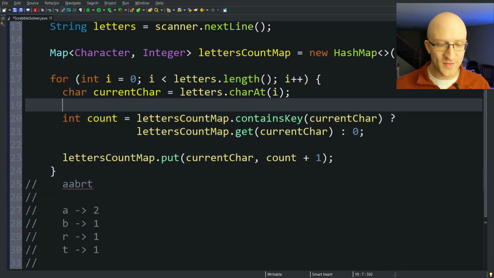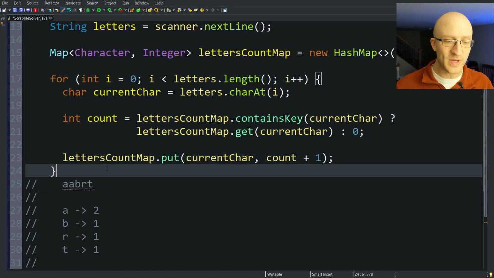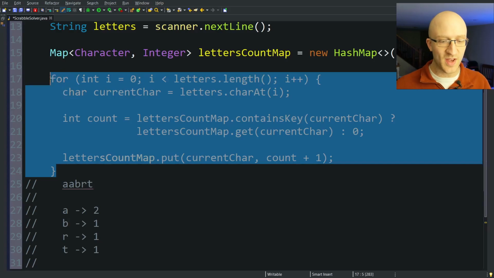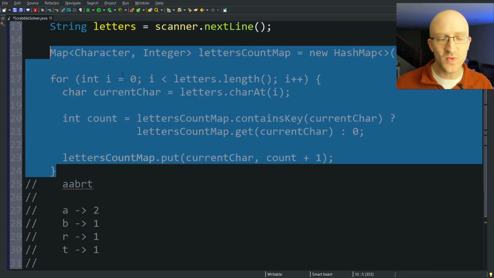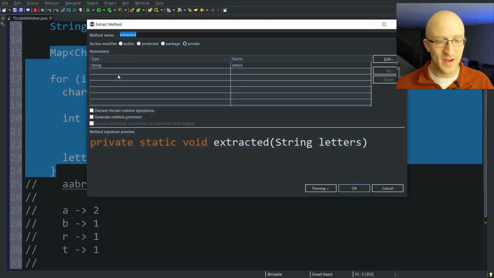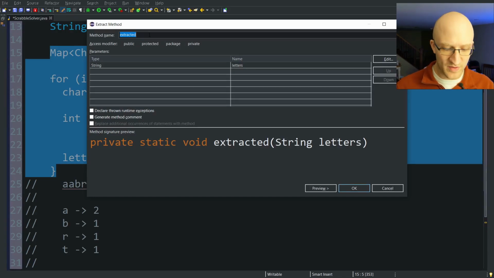So because we don't want to have to rewrite this, because we're going to have to reuse this piece of code, let's go ahead and put it in its own method so we can call it whenever we need it. So to do that pretty easily in Eclipse, you can highlight all the code that you want to go into the method and hit Alt-Shift-M, and it'll bring up this little extract method dialog for you. And you just name the method whatever you want. So let's just call it get character count map. So we hit enter there.